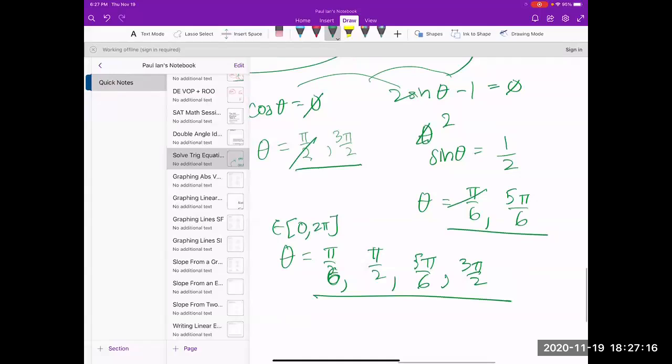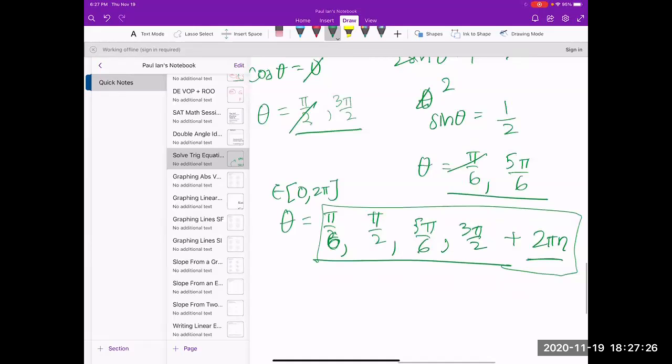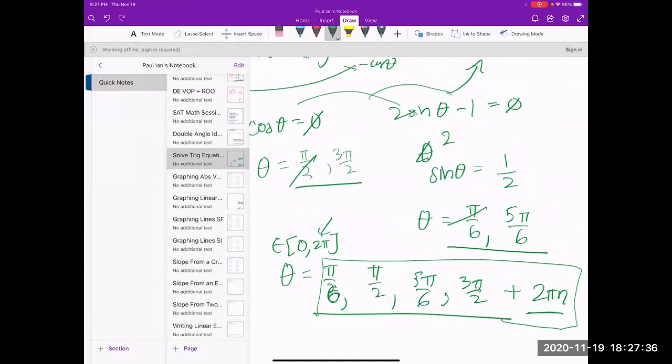All this is going to be valid plus 2 pi n. So in actuality, this is the answer. You add 2 pi n, because 2 pi n accounts for everything, not just 2 pi, it could be 4 pi. But this one, I think you got this one right. Number 12, I think we did, let me see, number 12.